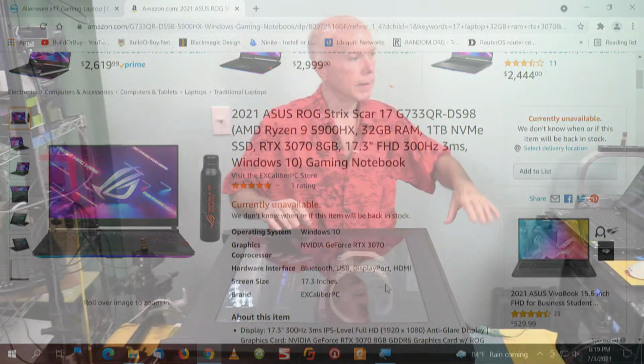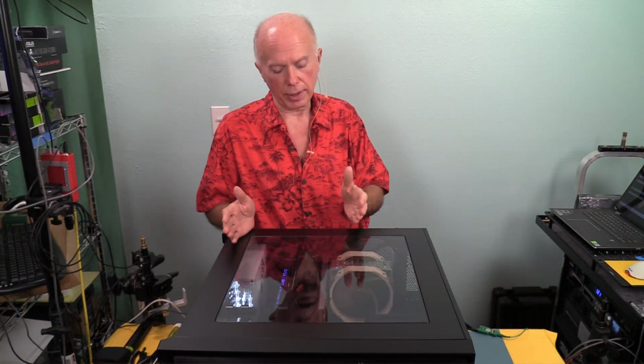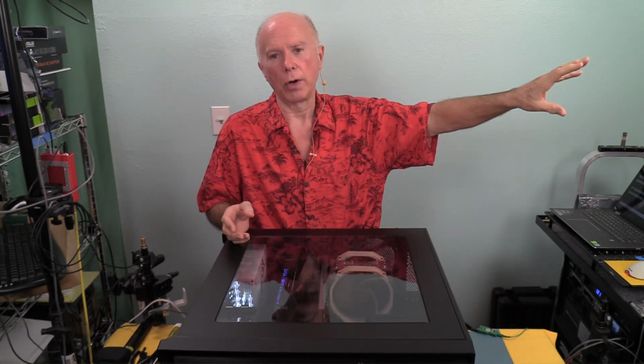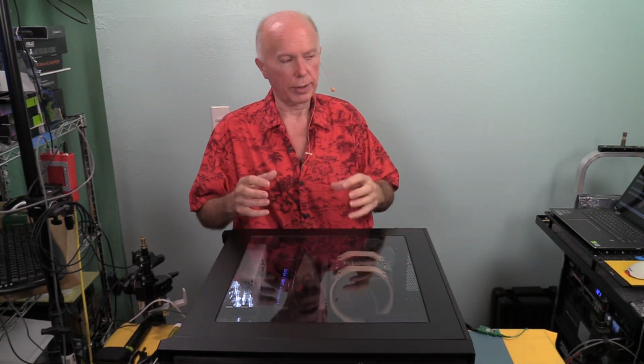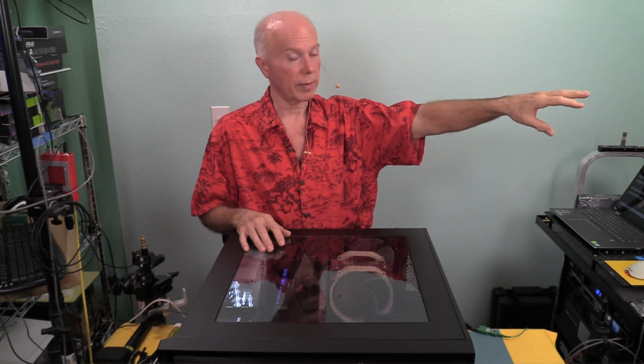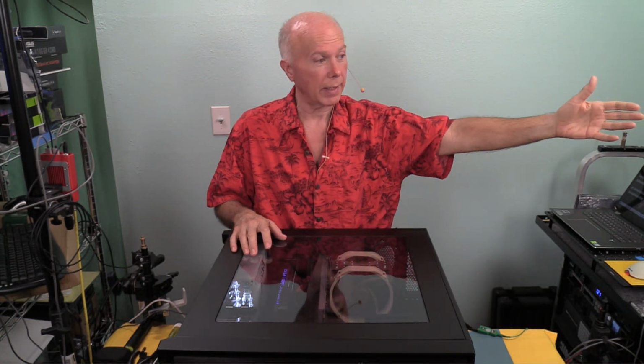It's from Excalibur PC. They've customized it. And that alone is the reason for having multiple laptops to look at, because unless you know what you're looking for, plugging in the specs, you'll never find it. Some of these I had to go specifically looking for specific computers to pull this list, to bring this together. And this was available. Now it's not. It may come back into availability.